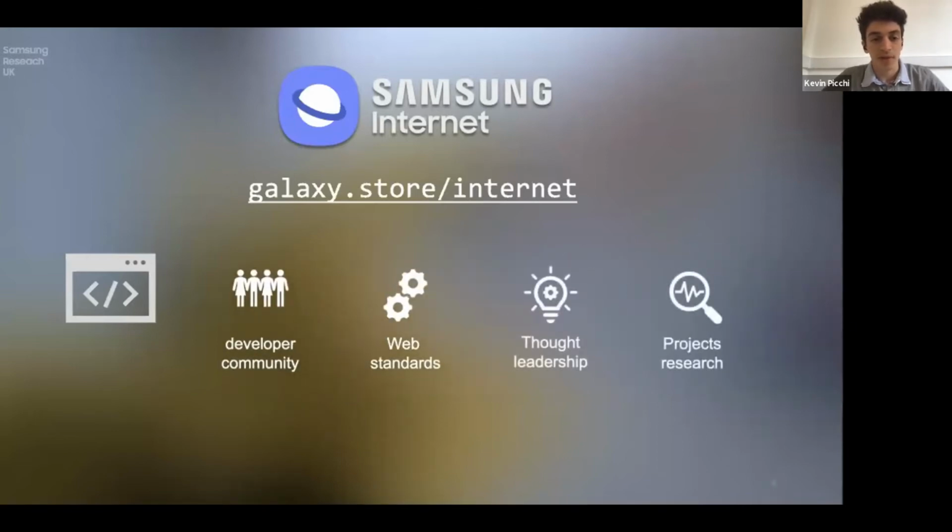I don't only work with developer communities. I also go to conferences, give talks, but we also work in web standards. We try to be involved as much as we can to improve the web and to bring new features. With that, we try to have a thought leadership and look around and try to find new ideas and how we can apply them to the market. And putting all of this together, we also do a lot of project research. As we're near to developers, we kind of know what people want, and we try to create new standards and bring new things to the web ecosystem.